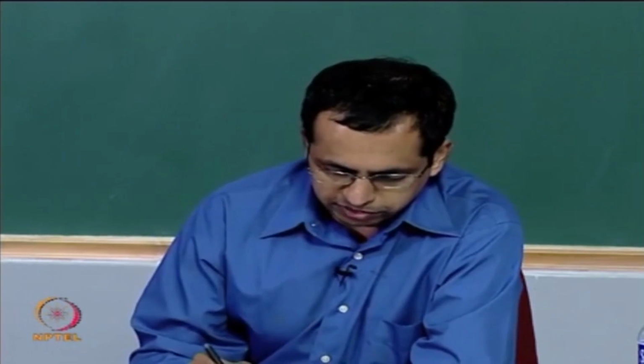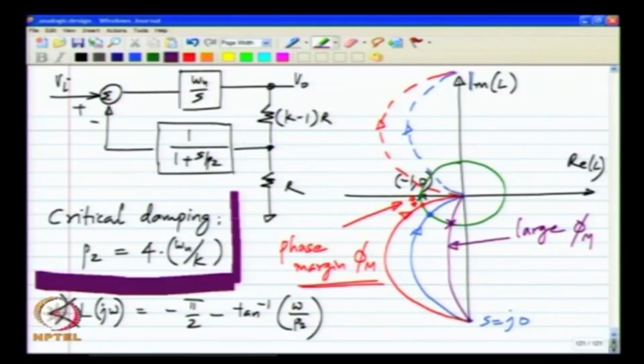We use the phase margin that we get from the second order system for a good case, for a critically damped case for instance, and apply it to higher order systems also. And the hope is that if the higher order system has the same phase margin, it will also have a similar time domain response, and it turns out that that is more or less true for reasonable systems. So this is a very popular criterion for designing negative feedback amplifiers.